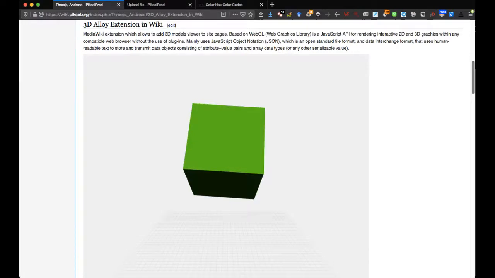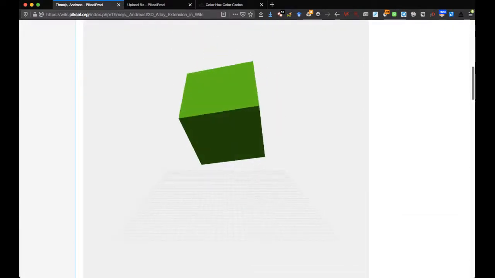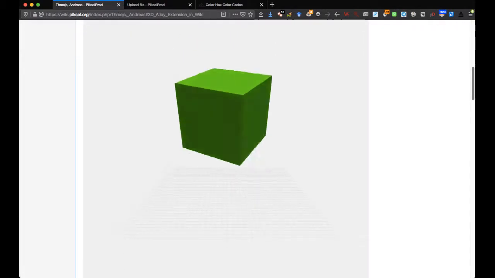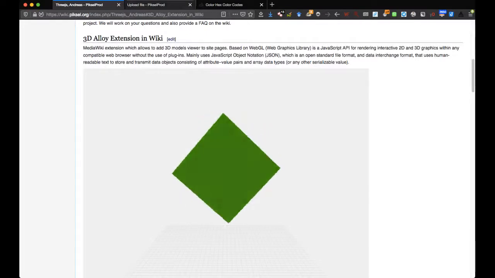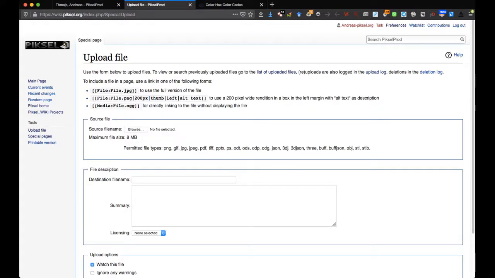So now the model is shown in a bigger scale. Of course, I can also upload different files.